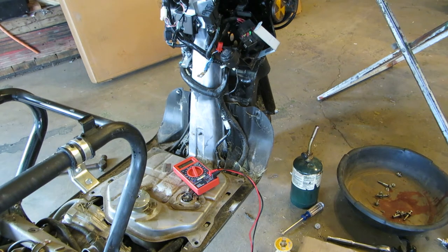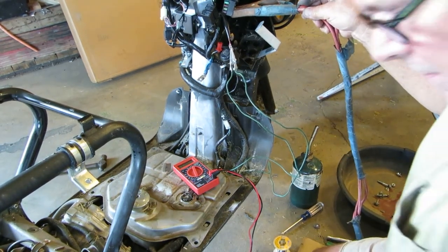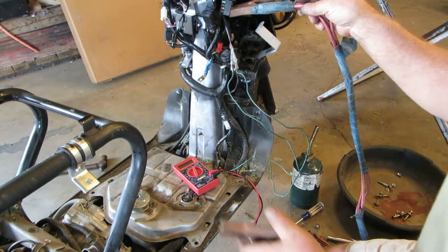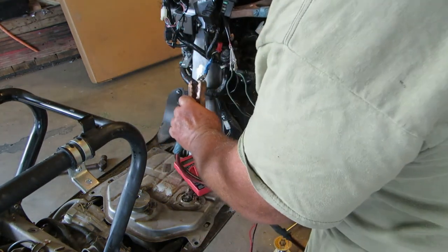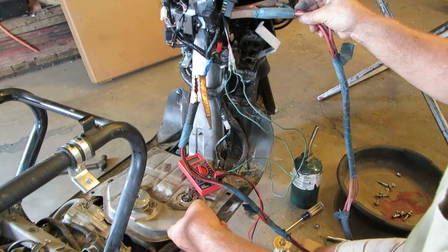Let's get a battery and put some power on that and see what happens. Okay, I've got the worst set of jumper cables on here you can imagine, but they're just good enough. Here's our fuel pump.